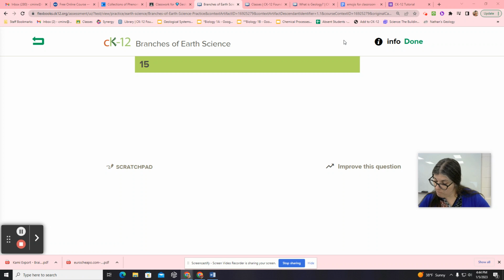I'm trying to think if there's anything I've missed. Pretty much, it's really easy to understand. If you understand how a textbook works and you understand how CK12 works, it's pretty much just an online textbook. They use bold headings, bullet points, and it's very concise and to the point. So I think it'll be a very good resource for you.